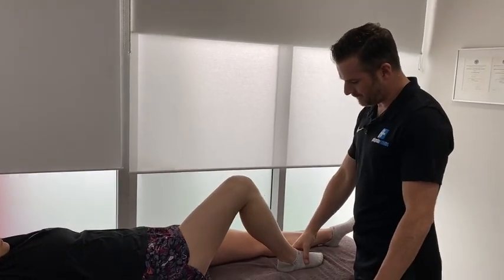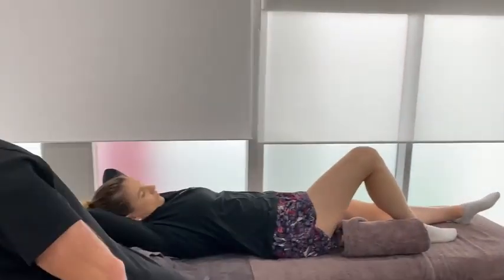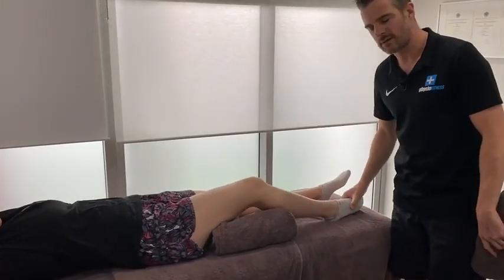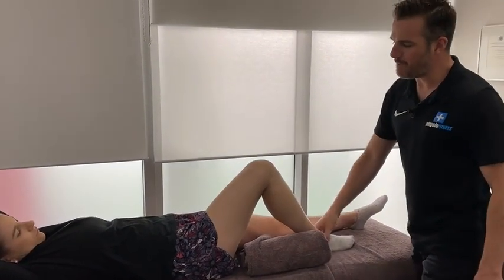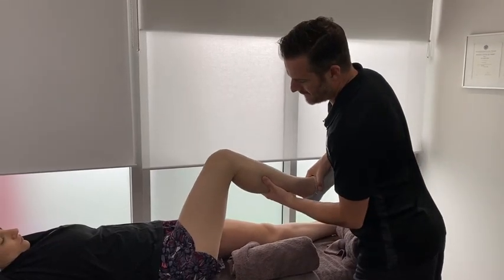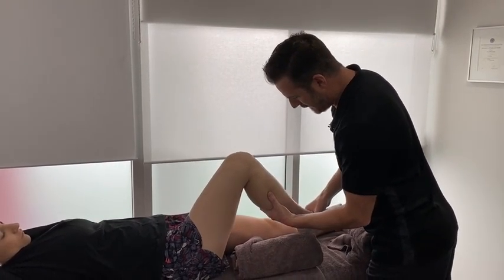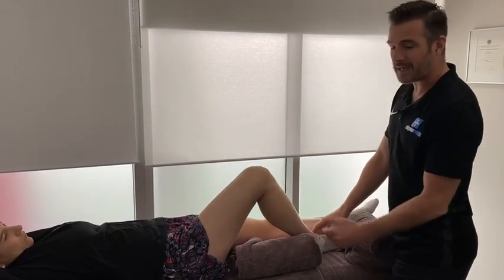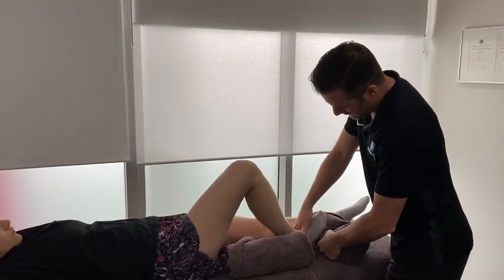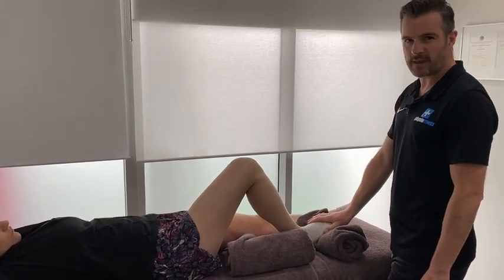Get the person into position. You may need a towel to block the foot because if they're very tight, they tend to slip down. Get them to the position where they're about to lose range — not in pain, but just where they start to feel a block. That's roughly the position. As long as they're okay and not in pain, block them with the towel. You don't have to put your foot on it — it just gives them comfort that they're not going to go anywhere.